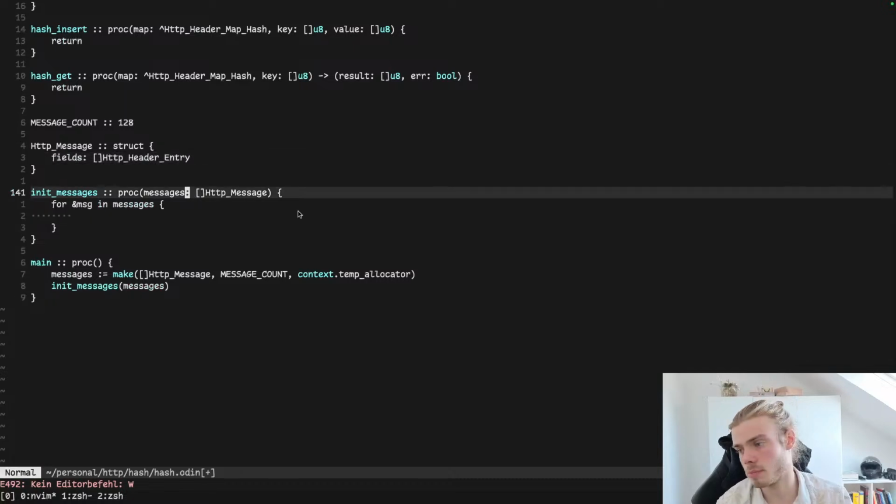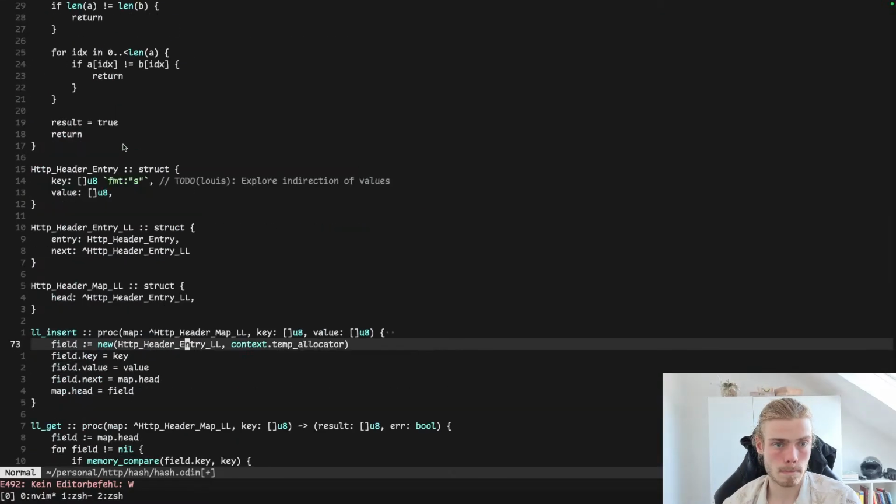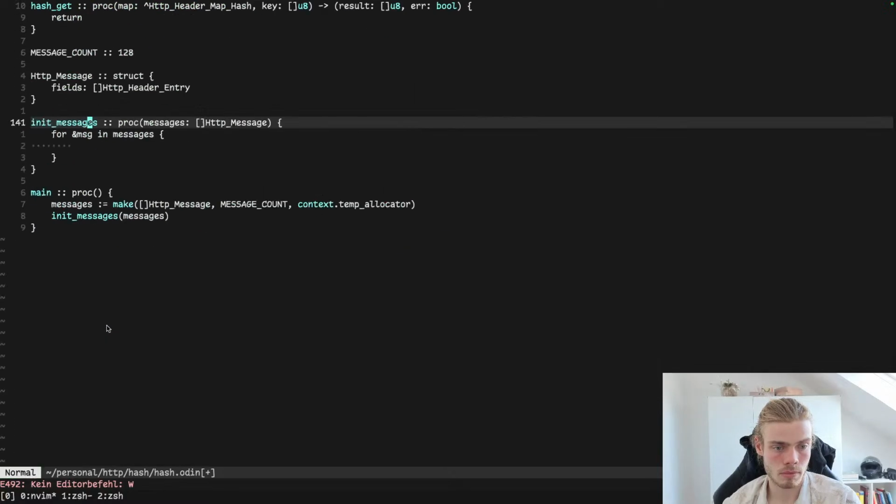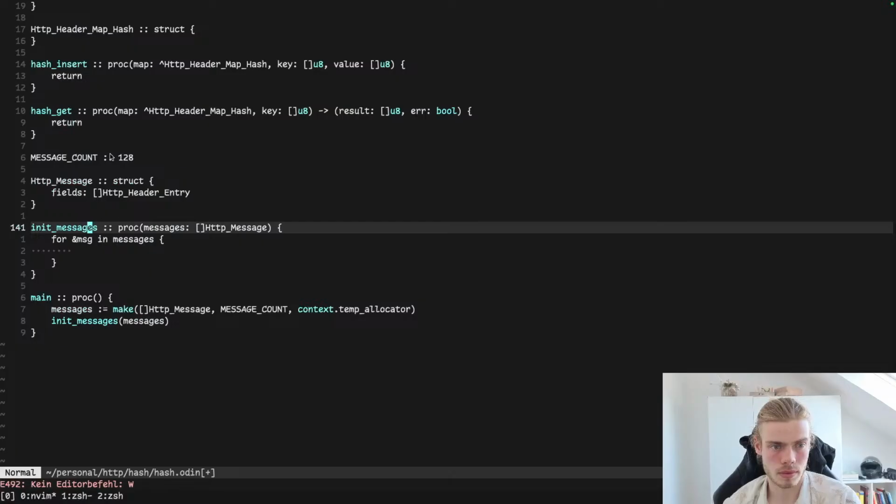We first have to pick a size, like we need some distribution. Maybe we shouldn't have a message count.